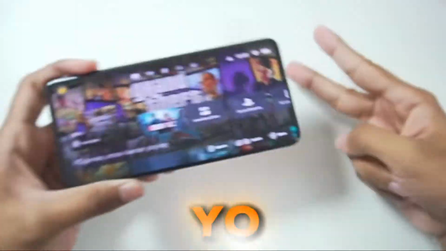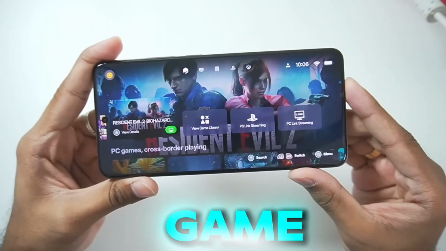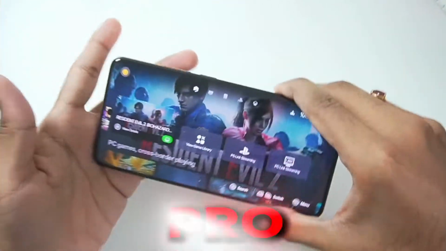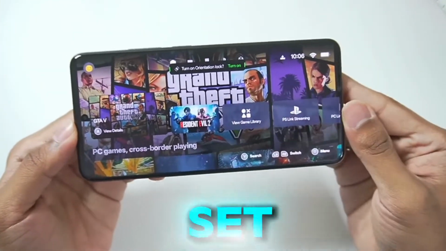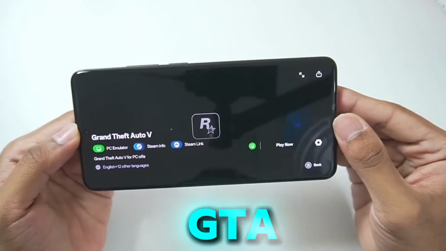Let's get started. Yo, what's up guys, it's Aptrix here, and what you are seeing right now is the official GameHub Windows Emulator for Android running on my Realme GT 7 Pro. In today's video, I'll be talking about how to set up this real PC emulator for Android devices and play games like GTA 5 on it.